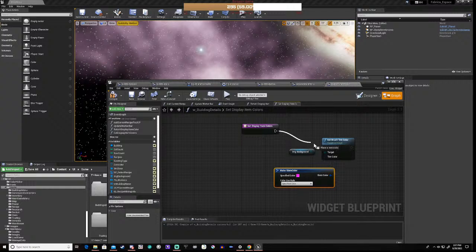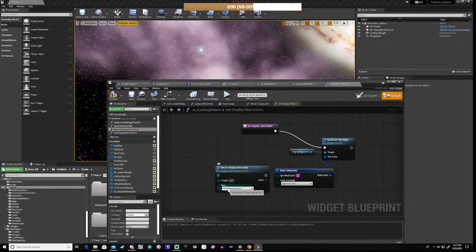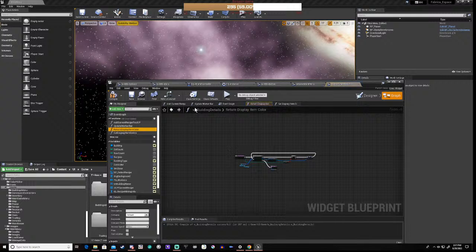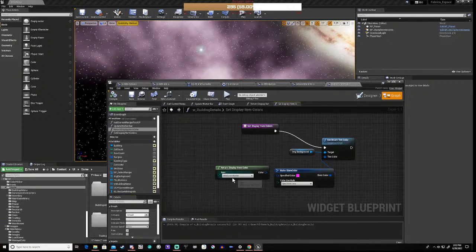And if we do that, we can then return display color for our screen border. And sorry, this function should be pure. Okay, so that's the screen border. We return the color. Job's a good one.